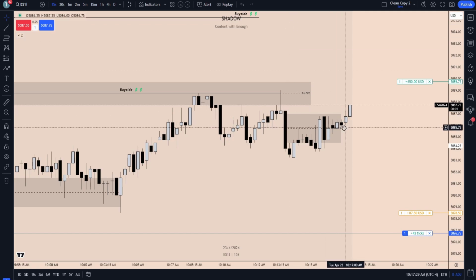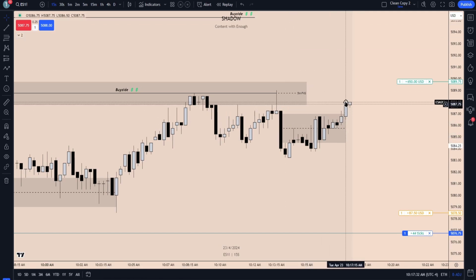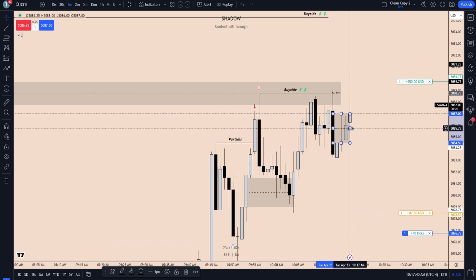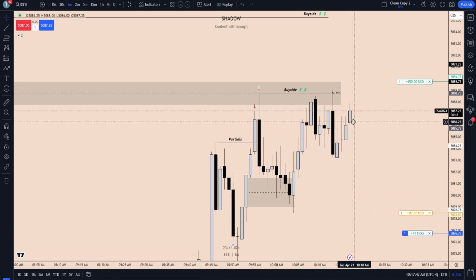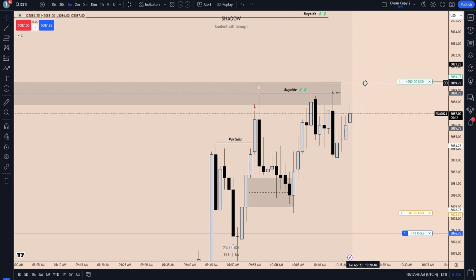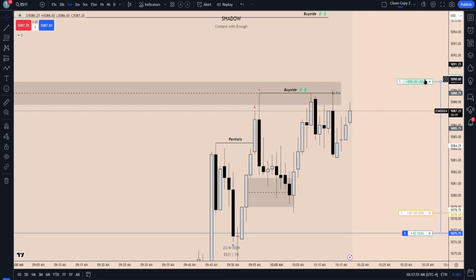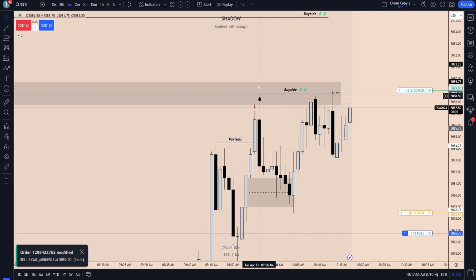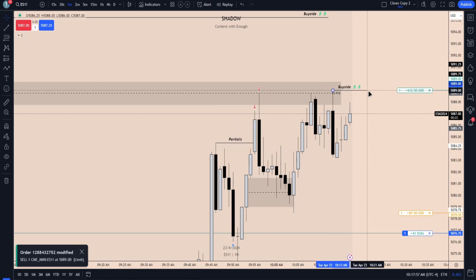Nice. Just what we wanted to see, right? Starting to use that as support. We should accelerate up into this high. Let's go back to the 1 minute now. 1 minute volume imbalance back to back is also ideal. So we're not going to be greedy, okay? We're just going to target this high, which is less than a handle away. So no need to be greedy here. We target buy side and we call that it right there, and we get out.